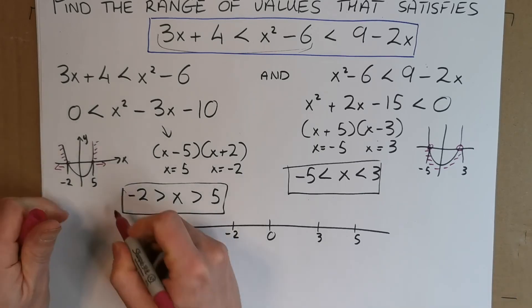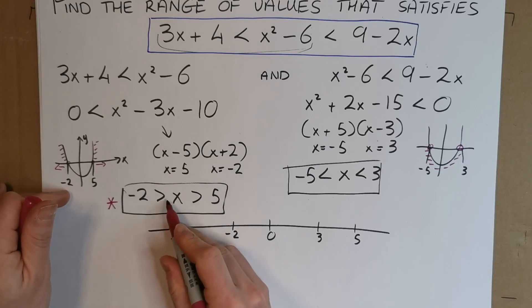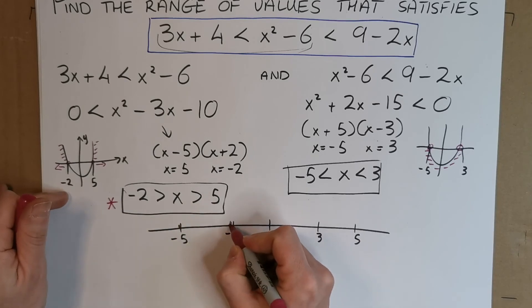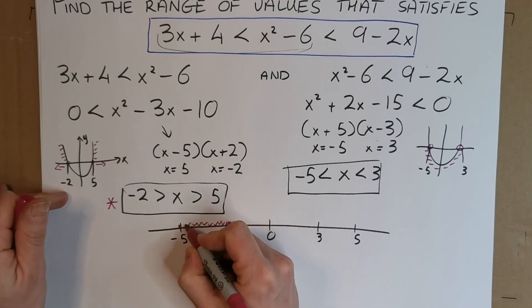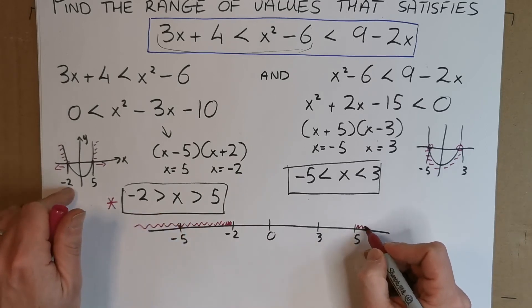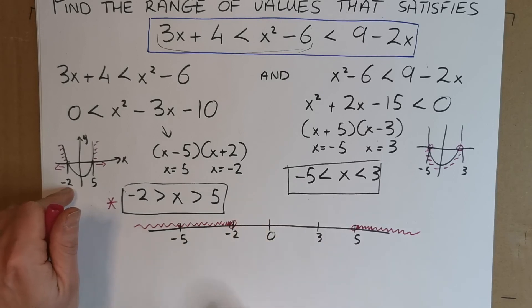And so for this stuff here, the solution set is less than minus 2 but greater than 5. So let's kind of scribble in here in purple this stuff here. So these are all the solutions to this one and greater than 5. So I'd have an open circle there, wouldn't I, because it doesn't include them.